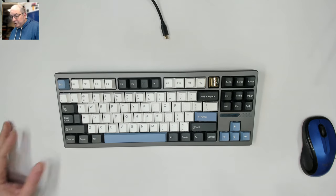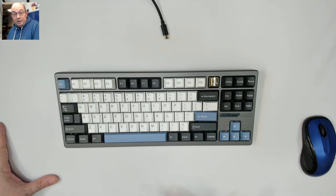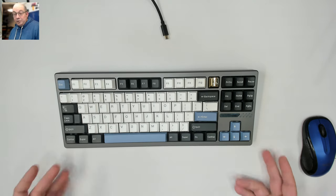because as everybody's getting their orders, I want to have little demonstrations of the different plates as well as some mods. I'm definitely going to do the PE mod. I may do the Tempest tape mod. I may try different foams, as well as no foams, and I'll try different switches.